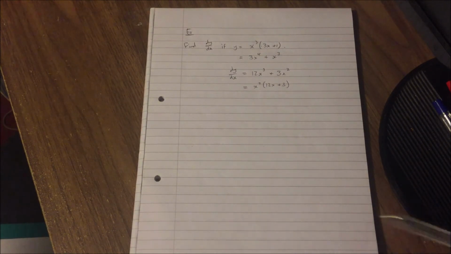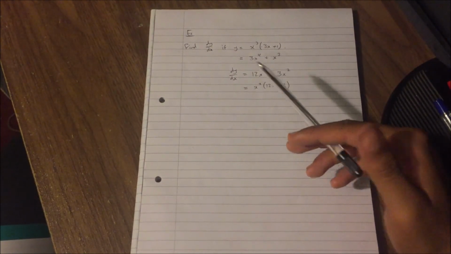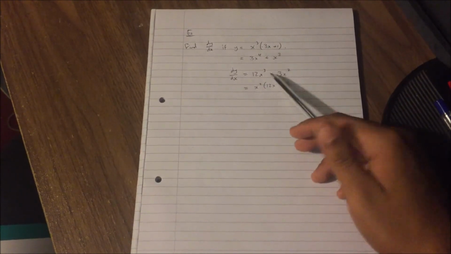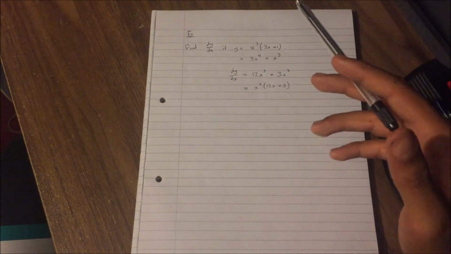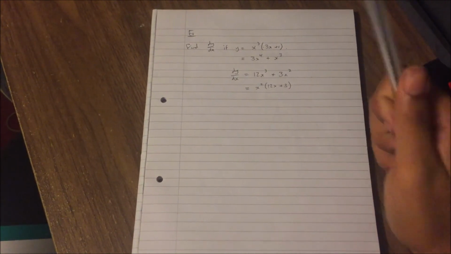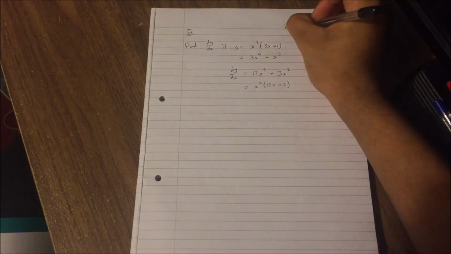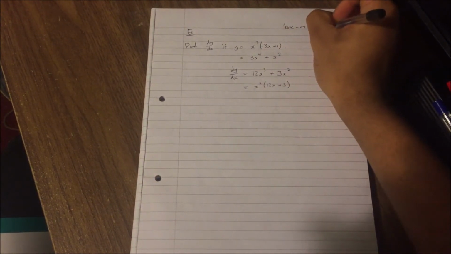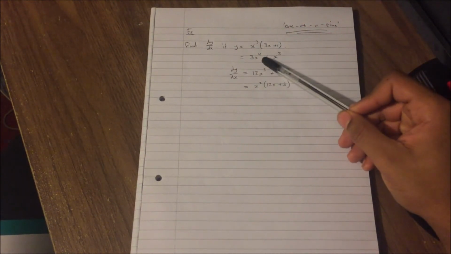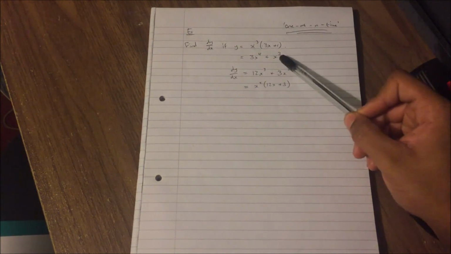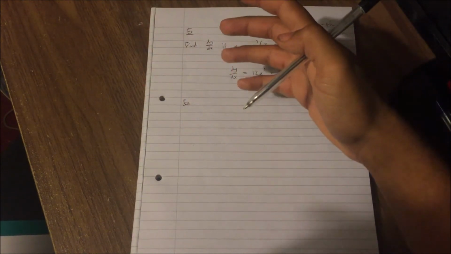This is a full-on quadratic or cubic. No, sorry, quartic. And you can find the gradient by just simple differentiation. It's not hard. So essentially the rule of thumb is one at a time. So you differentiate one function, then you differentiate the other function. Let me just show you another example so you don't end up confused.